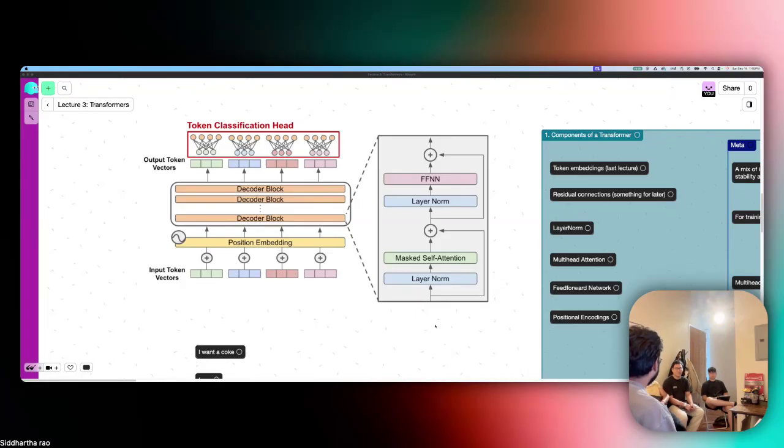One quick question. I'm thinking in terms of the Chinchilla paper and the scaling laws paper, where performance improves with compute and data. Now, data will be the input token vectors, and we're increasing that. Is compute raw compute or the number of decoder blocks? I think it is raw compute. Yeah, you can say it's a number of decoder blocks.